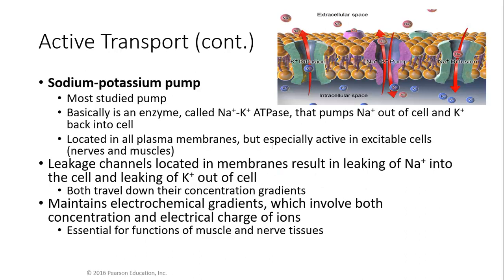And then step 4, 2 extracellular potassium bind to the pump. Step 5, potassium binding triggers release of the phosphate. The dephosphorylated pump resumes its original conformation. And then step 6, the pump protein binds ATP, releases potassium to the inside, and the sodium sites are ready to bind sodium again, and the cycle repeats. Okay.